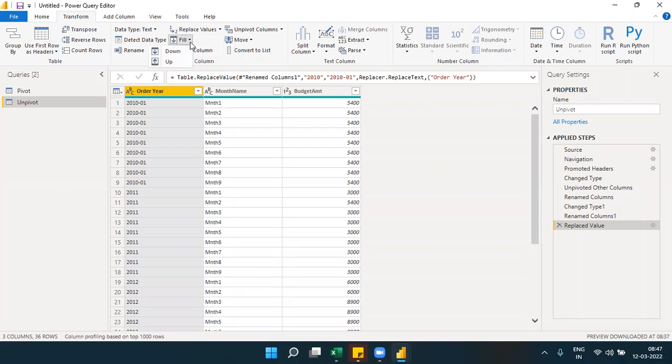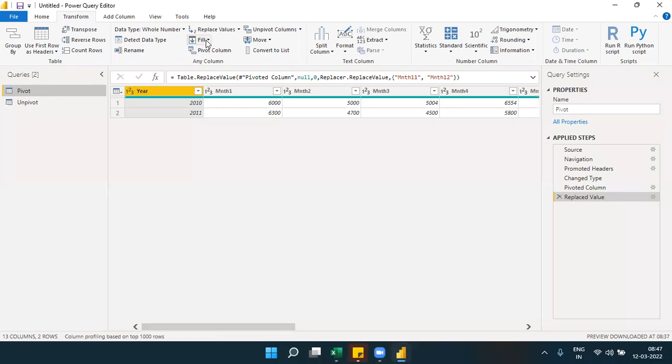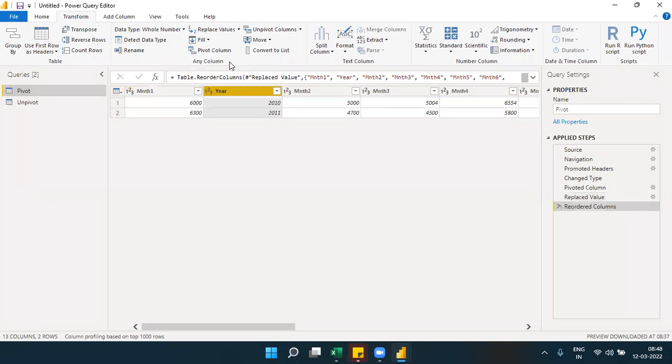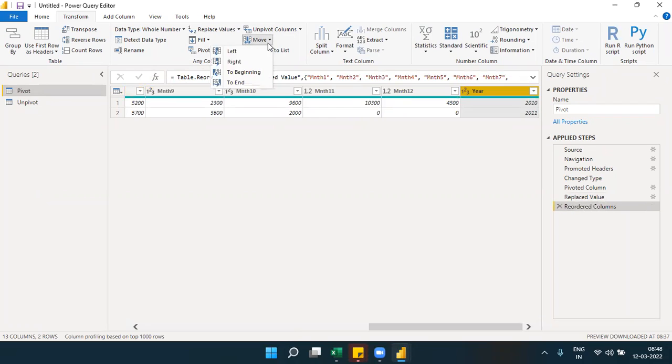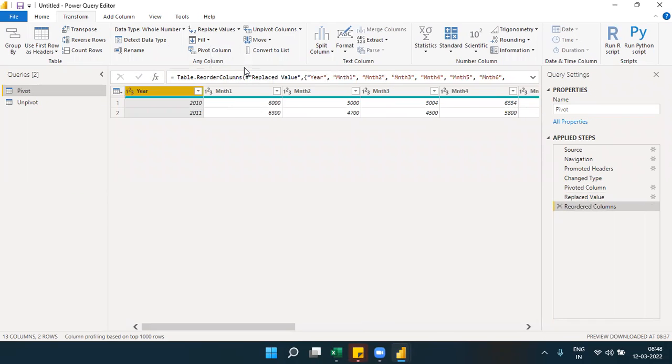So fill, yesterday we have seen filling down the values in neighboring cells, right? So if the neighboring cells are empty, you can always fill the values, up and down as well. If the values are not filled anywhere, you can fill up as well as fill down. Next was pivoting. Unpivoting, we already saw that. The same way we can also move cells to the right, if you want to move a particular value to the end, or you want to start it at the beginning, like reordering the columns. We can always do the reordering of the columns as well.